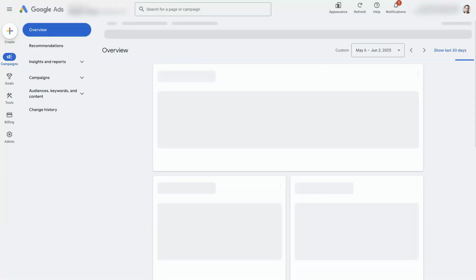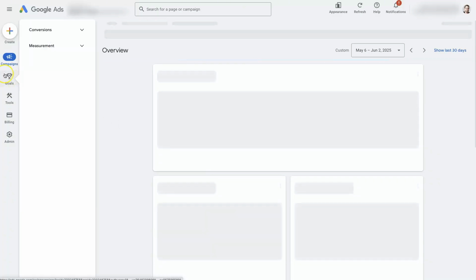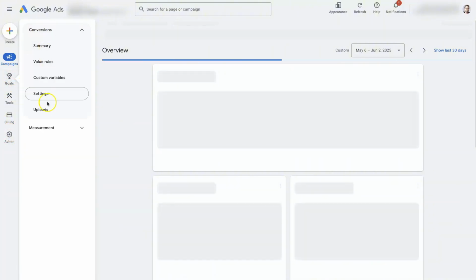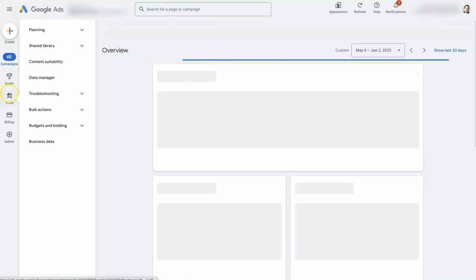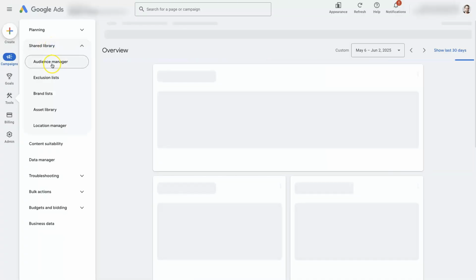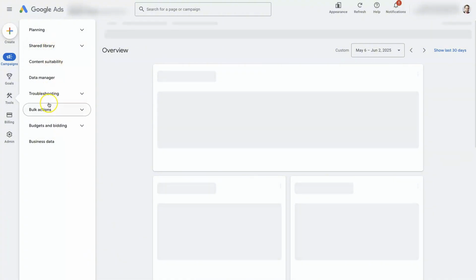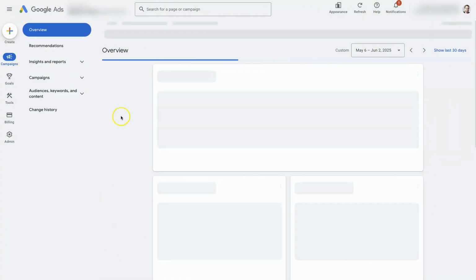And it seems to be taking a minute to load here, but it does seem that it has switched everything over. And now we can see that there are all different types of drop downs and everything here. We can set different measurement goals, like conversion setup. We have all the different tools for connecting data sources. If you want to connect your YouTube channel and run ads on YouTube, you can set up remarketing ad audiences in the shared library. Basically, we have the full setup now.